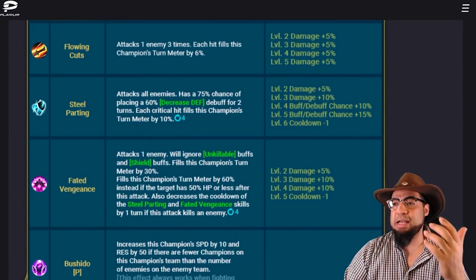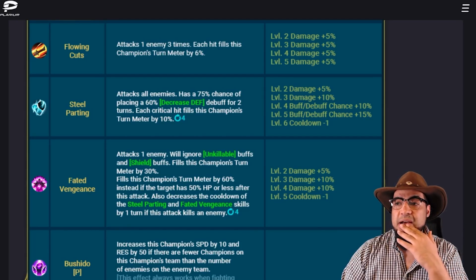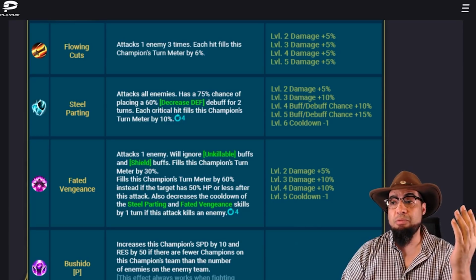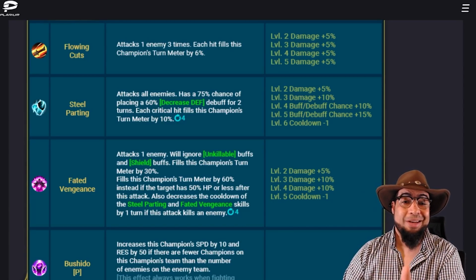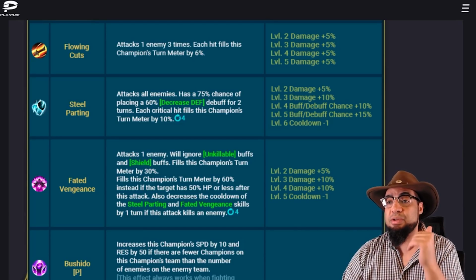Attacks one enemy 3 times. Each hit fills his champion's turn meter by 6%. That's cool. I mean, getting an 18% turn meter boost on the A1 is great. It's not linked to critting. That's really nice, so it's a steady thing. That means it's going to be getting a lot of extra turn meter boosts. That's actually really great.